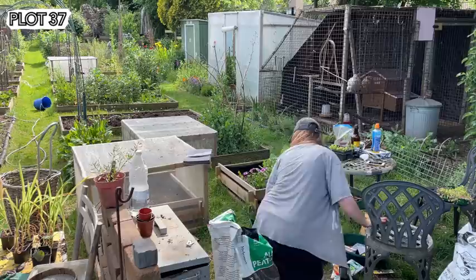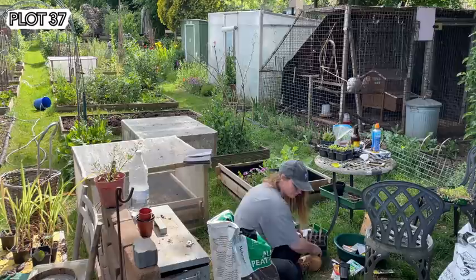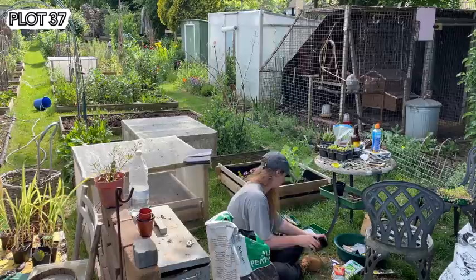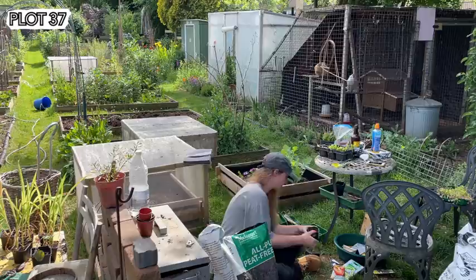Right, let's sow some stuff. I'm going to do a whole new load of chard. So that is all the ones that I'm growing already, which is the Frankie Seeds Bietta one, just the bog standard green number. I'm going to be doing a rainbow chard, the mixed one. I've got rhubarb chard, which is just the red stemmed one, and the Lucullus, which is the really pale one.